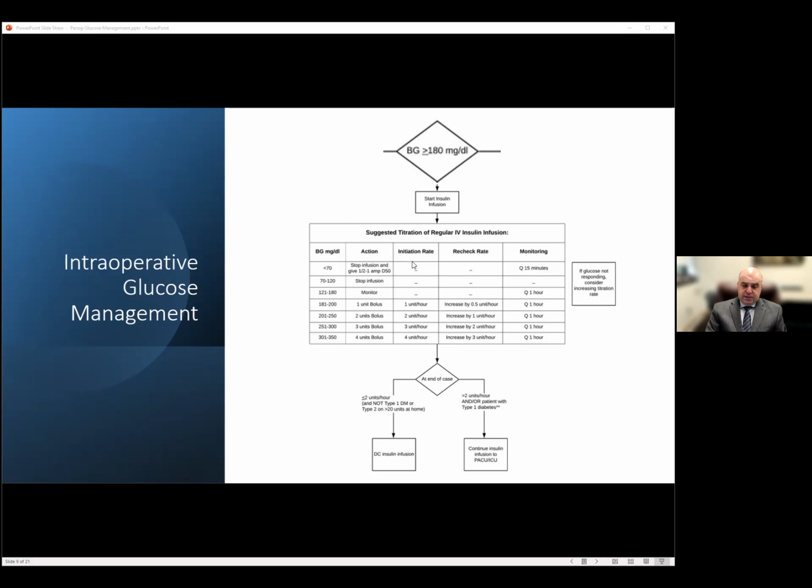From the anesthesia side of things, once we have the patient in the operating room and we know that the blood sugars have been abnormal, and we may be checking them for various other reasons, especially if we have an arterial line in place for invasive blood pressure monitoring or any other reasons we draw the lab, if the blood sugar exceeds that threshold of 180, this is when we're going to start treating. Now, intraoperatively, the best way for the anesthesia service to do it is to actually start the patient on insulin infusion.